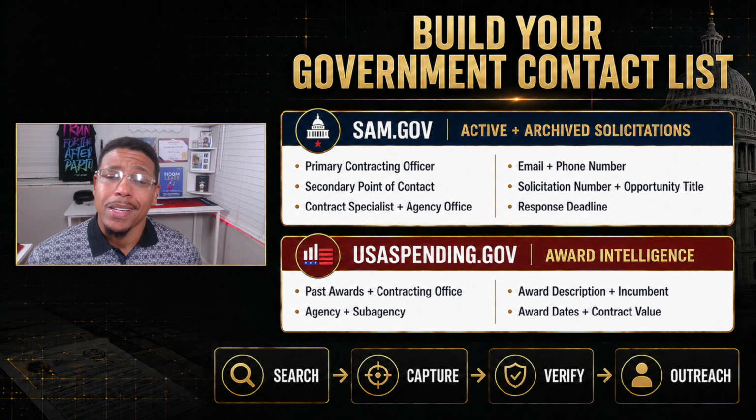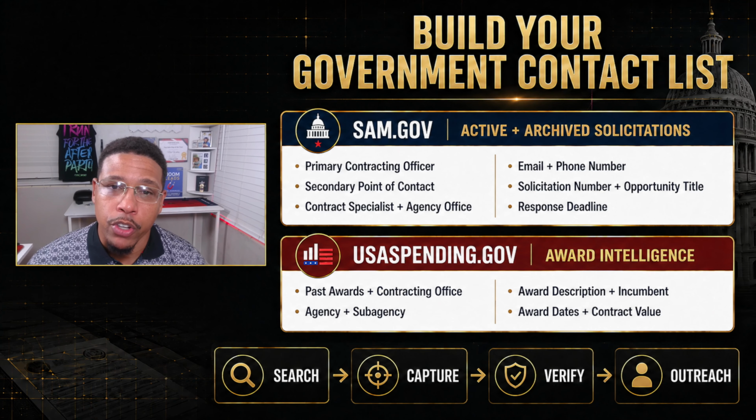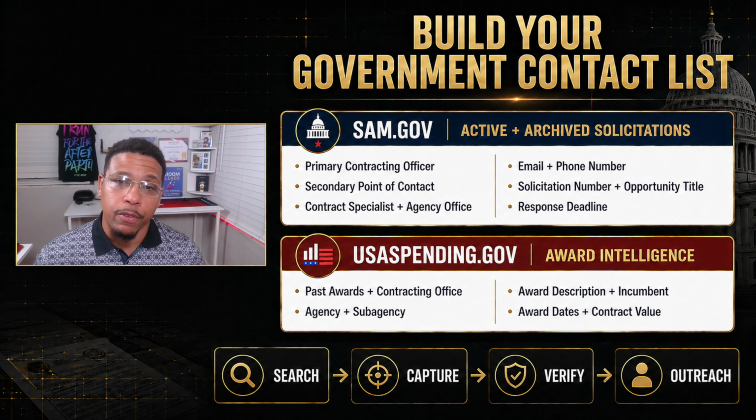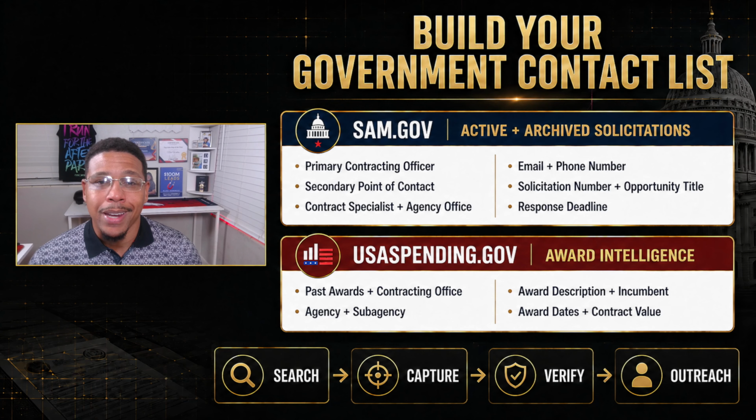What we're looking to get is emails, phone numbers, and what we call reference points, which can be an open contract or solicitation or an opportunity that we felt was a good fit for exactly what we're trying to go after. And we need to make sure that if we are targeting any active opportunities, that we understand that the contract deadline is not always going to be the deadline for communication. A lot of the times, if it's an active contract, there's going to be a closing date for the contract, but then there's going to be a time frame where you can ask questions. And that time frame is usually a lot quicker than the actual closing deadline of that contract. So make sure that whether it's an open opportunity or past opportunity, what we're looking to get is the contact information.